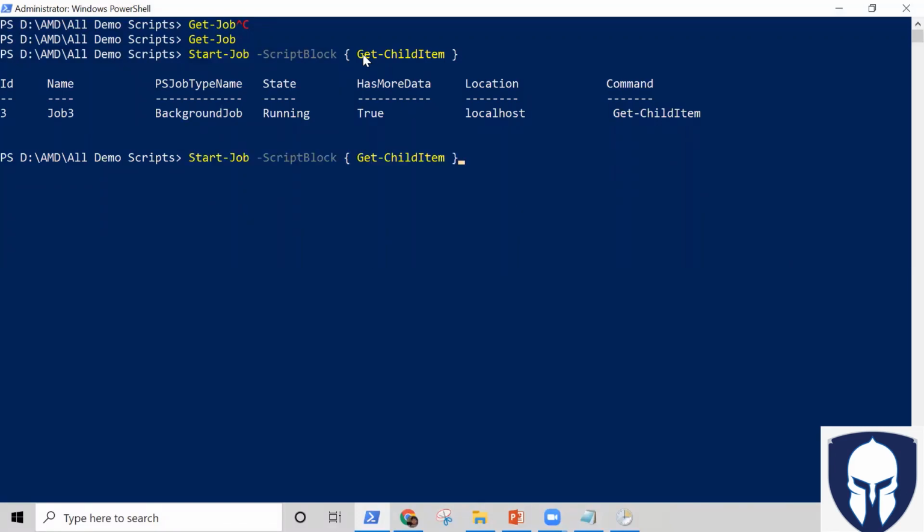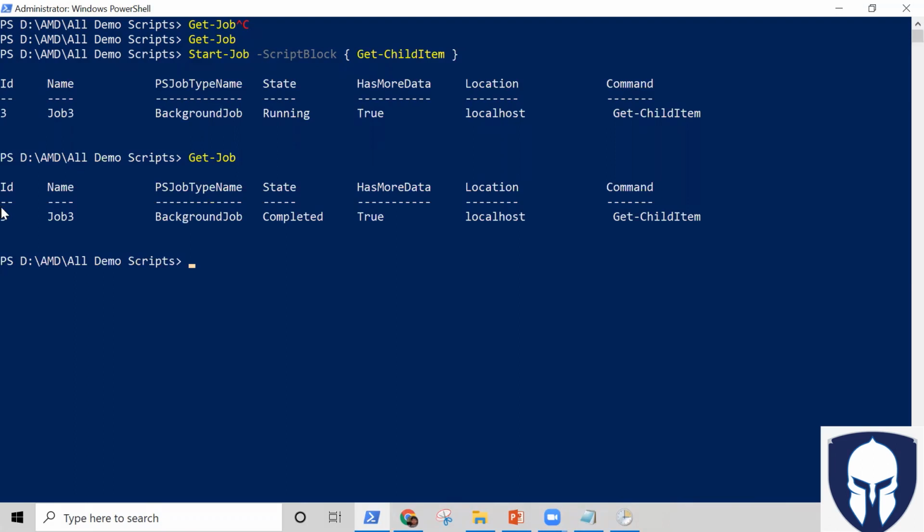Now if we run Get-Job, we could see it's running in the background, and it's a PowerShell job type. Like background, there are other types also. You could see the status, whether it is completed or not. And you can also see it's assigning some name by itself and assigning some ID. Name also we can set, let's say Get-ChildItem.